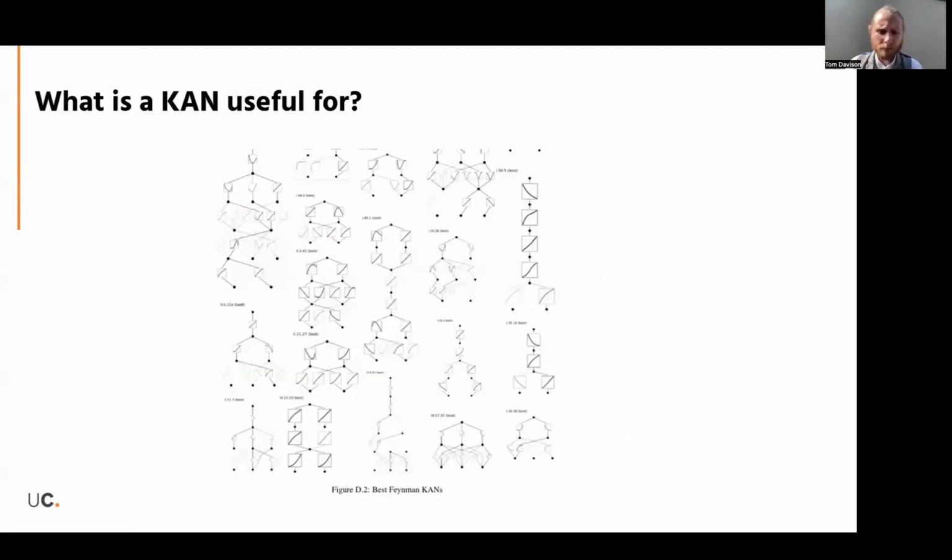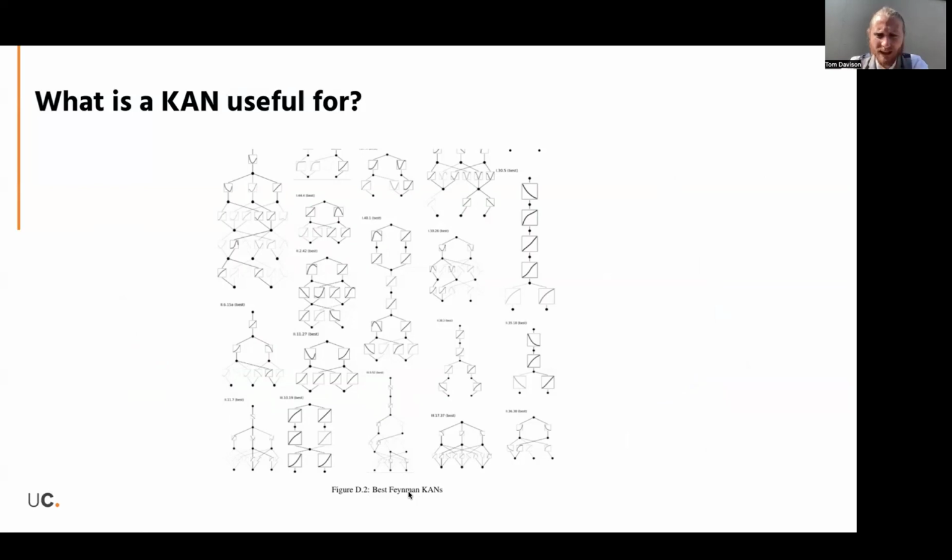This is perhaps the main reason for CANs. The original paper was published by a physicist. It's not an ML expert. They are a physicist who's very good at ML. And the reason they're interested in their research is they're looking at how can CANs be applied to discover new physics. So here are the Feynman equations.